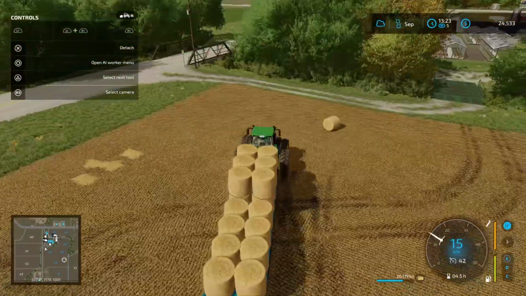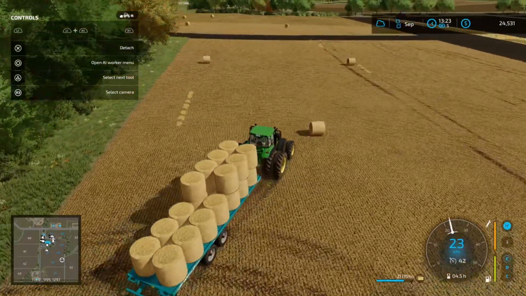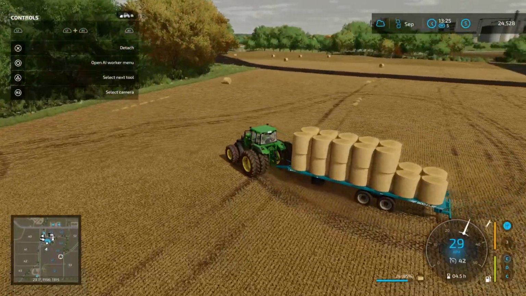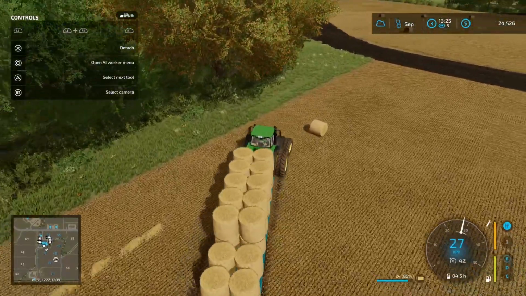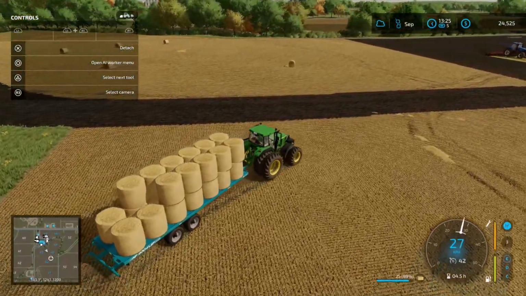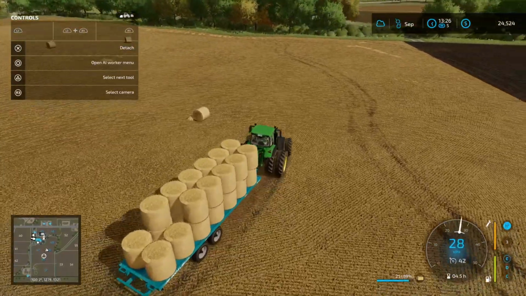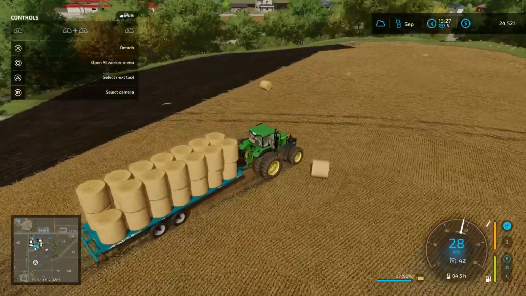Alright, let's move on. Oh, definitely feeling the weight now, right? I think potentially I'm going to go and sell these straight away. If I did have the money and the space, I'd get the bale storage mod. Well, it's not a mod, it's a Genuine Giants. I've used it a little bit. I can't remember the exact name of it. I think it's bale and pallet storage. So it's in the build menu under silos, I think. Pretty useful mod, actually. Alright, one more.